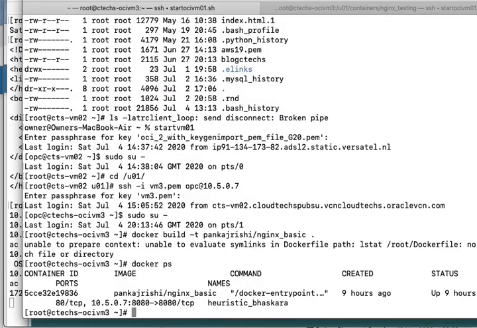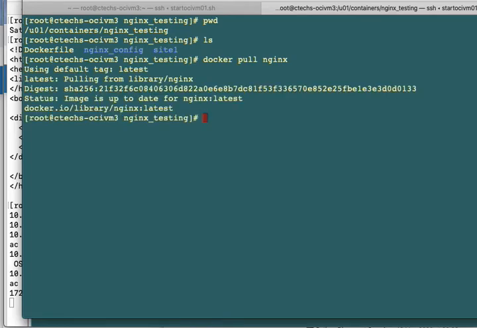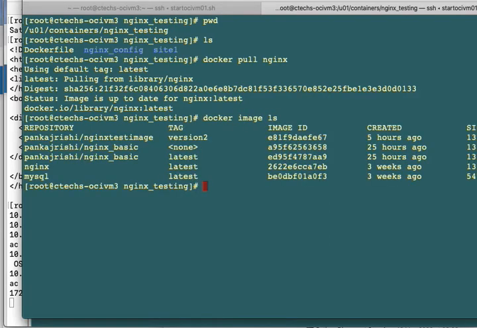So how to start. I'm going to build the image, but before that we usually pull a default image. However, it's not necessary because I have used the pull feature inside the Dockerfile, but I'm just showing you here because this is the way if you do not want to use a Dockerfile. But we are using a Dockerfile, so I will use docker build, and this is how you can list it: docker image ls, that is to list.